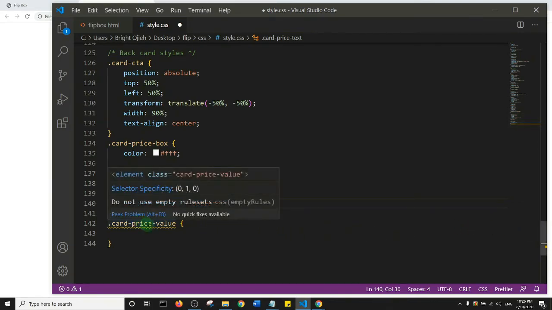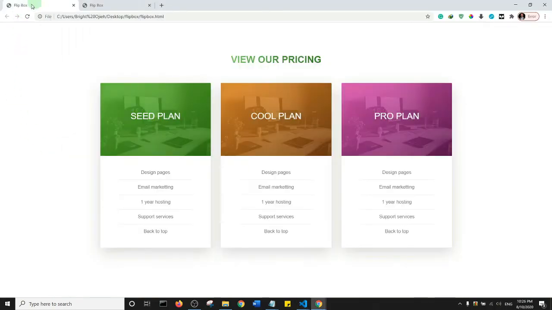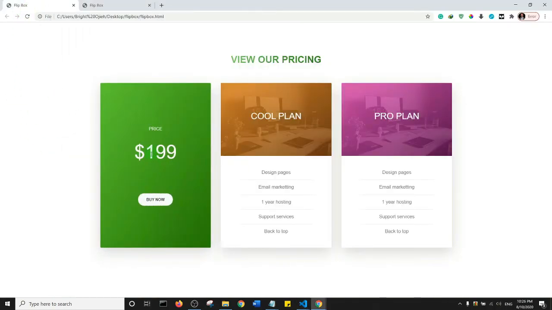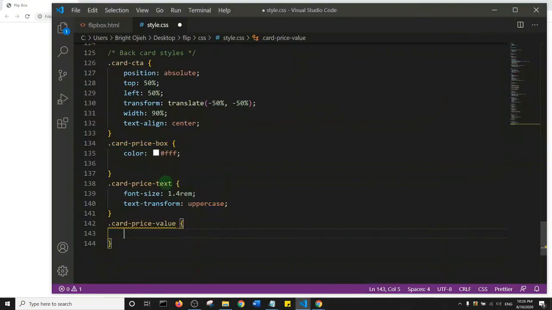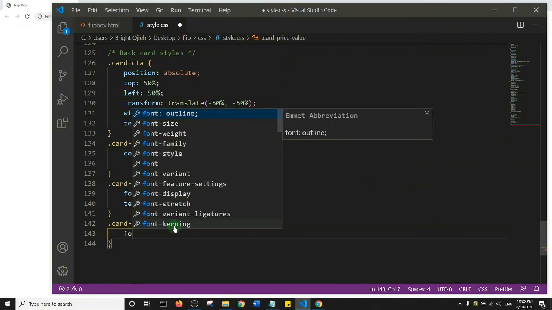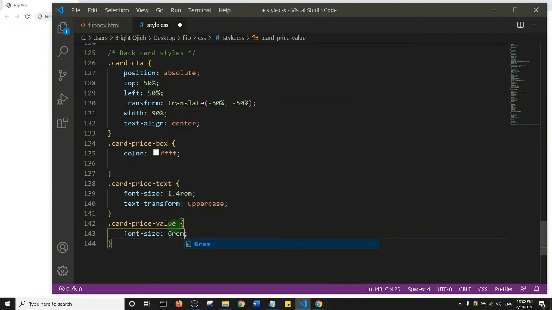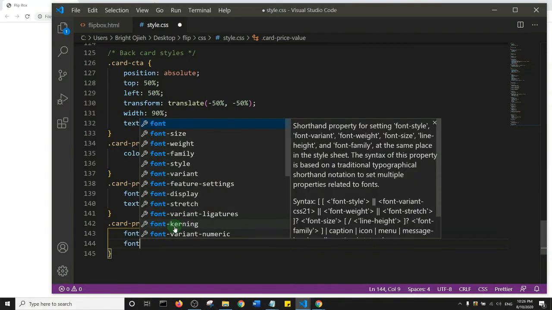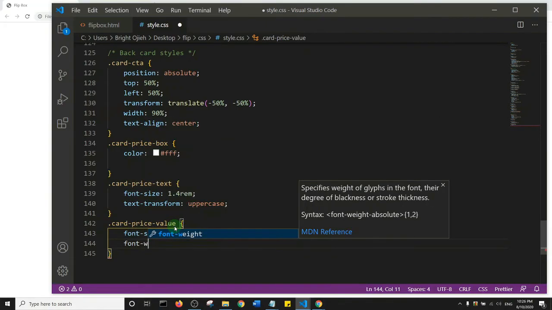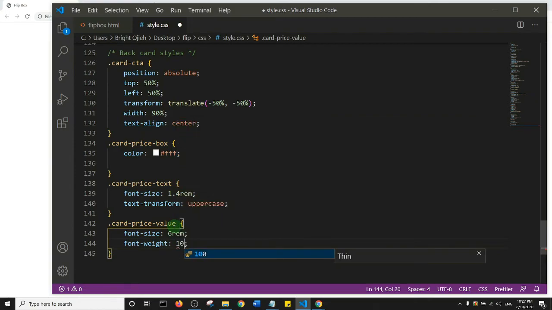The price is actually very big, the value. Look at it here, you see that the price is gigantic. So for that, I want the font size 6 rem, so 60, and I want the font weight to be 100, so not too big. Okay, so let me save this and see.